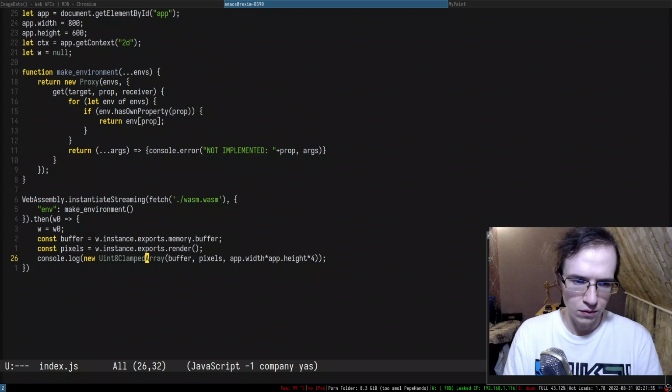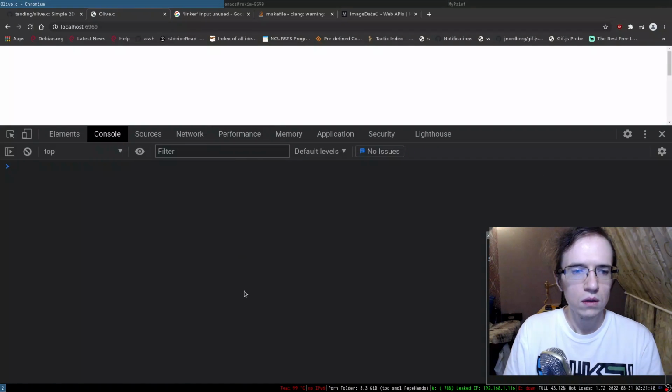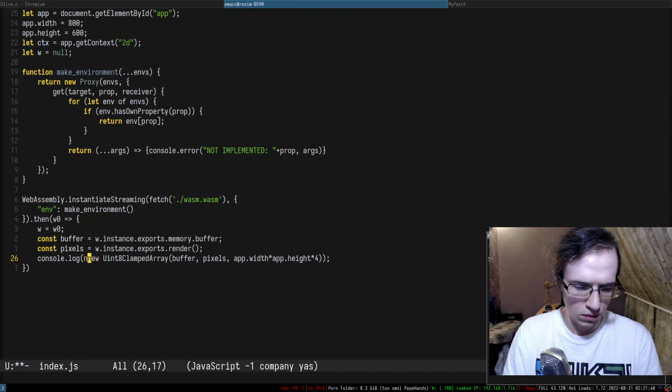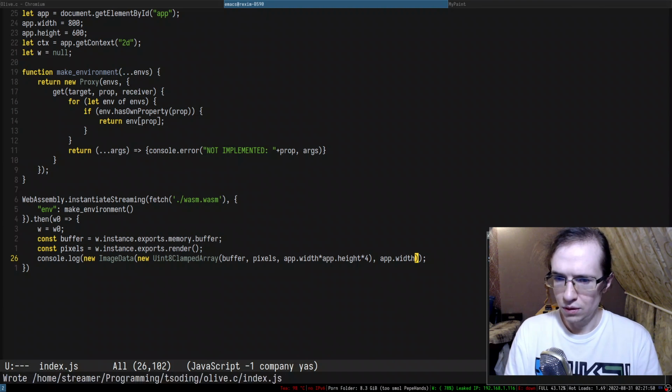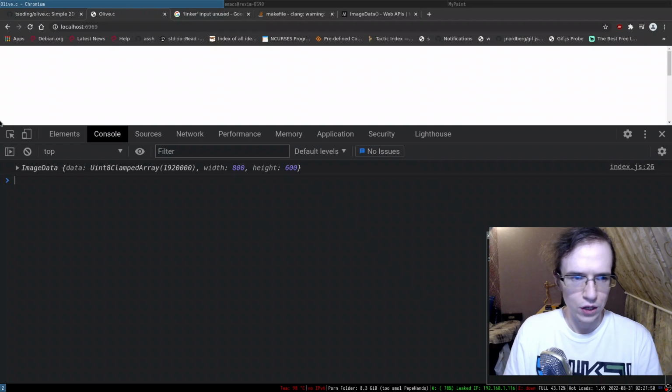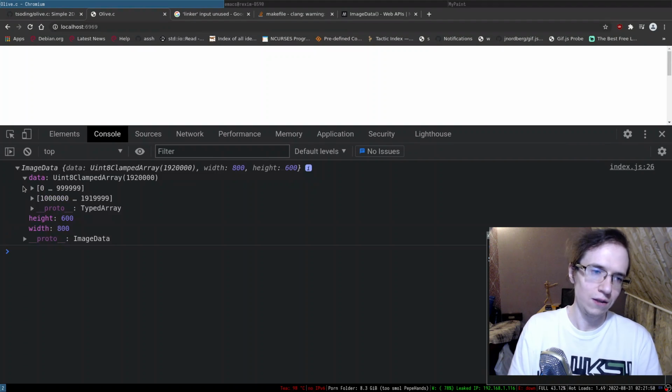Clamped. That's what you want? Probably. New image data, and then app width. There you go, we've got the image data.